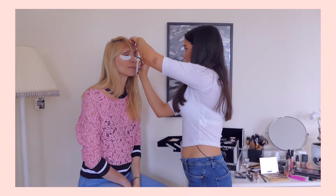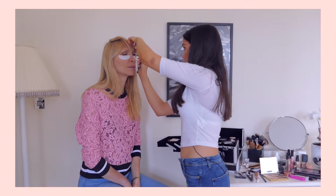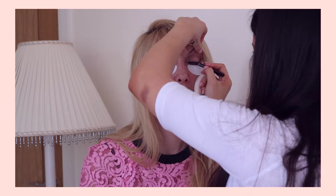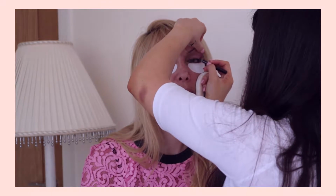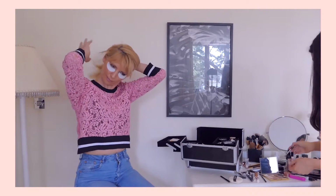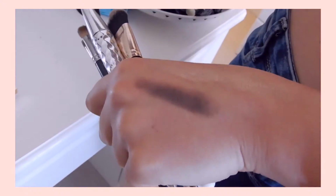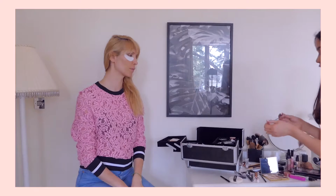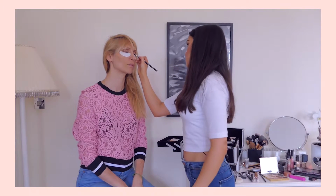Realistically, you're obviously going into the lashes, because that is the space. It's actually where the lashes are. So you're really trying to go into that space. Now you can go over that quite rough, because what I'm going to do is go over it in Smoke Show. Smoke Show is another colour in the Tarte palette. It's got a lot of depth. So I'm going to go over that particular line.